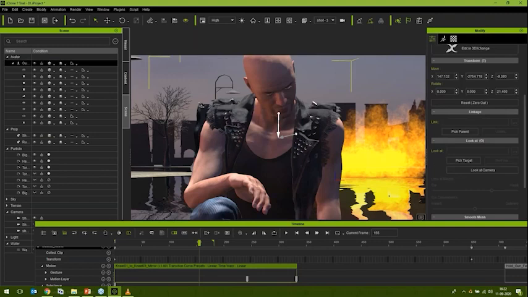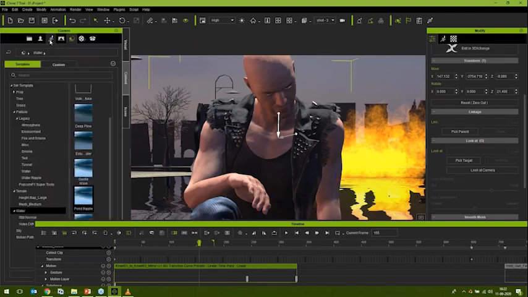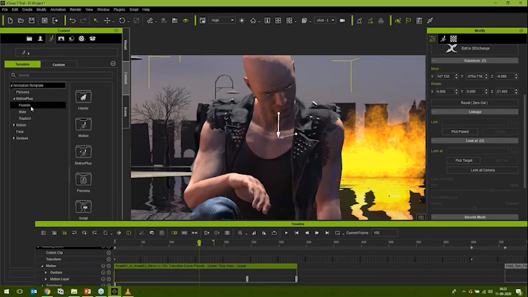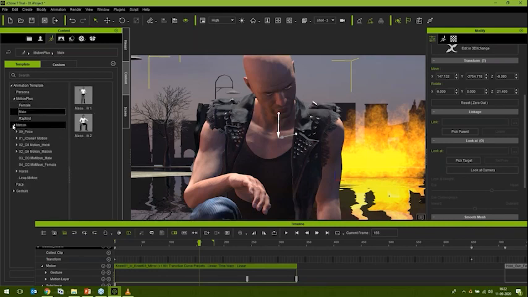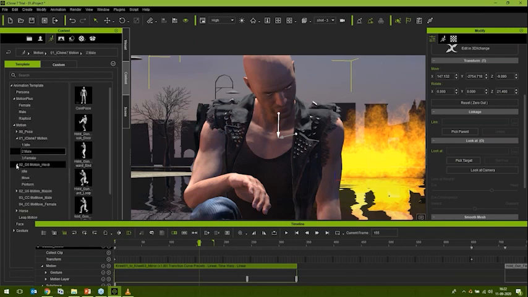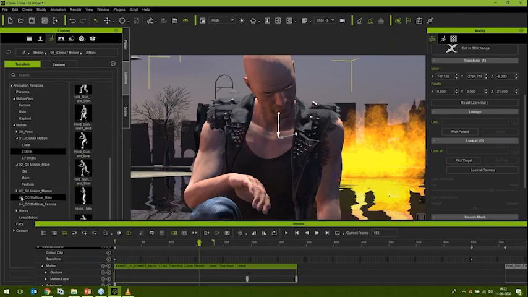We can change immediately. Go to the content and animation, motion plus, male. See here we have a lot of options.